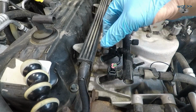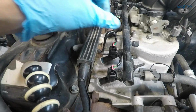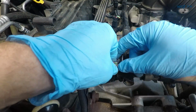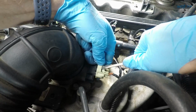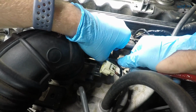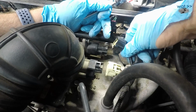And again, these first 2 can potentially get confused with each other. But what we do note is that we have a yellow with a green stripe on the first one here. Yellow with, I think, a pink stripe on the second one. So yellow with a green stripe is injector 1. Okay, yes, both of these are push in, then pull, but work them off gently.